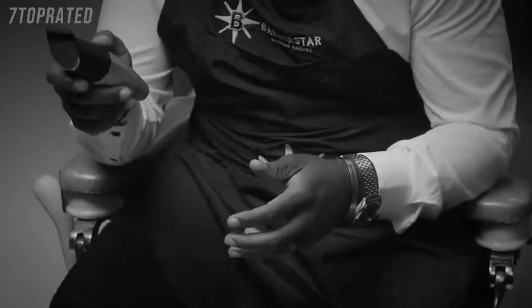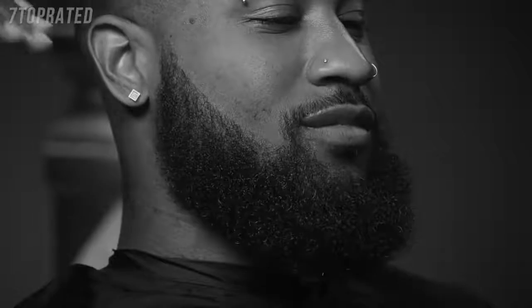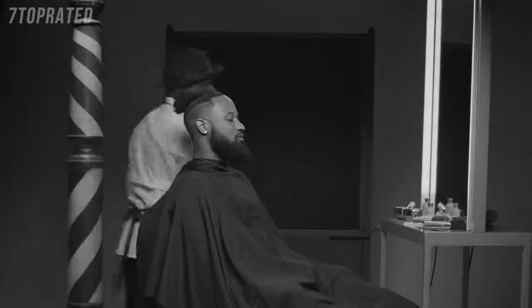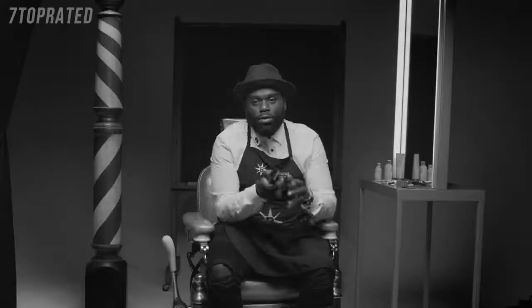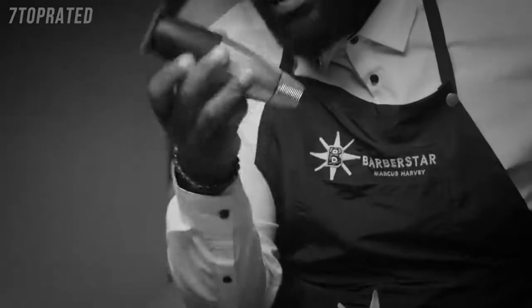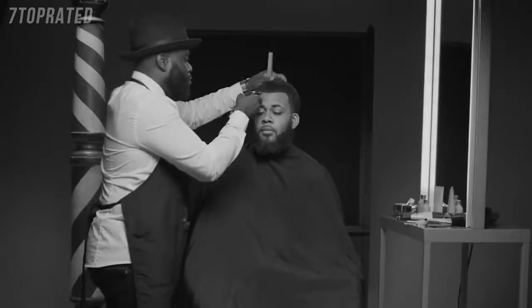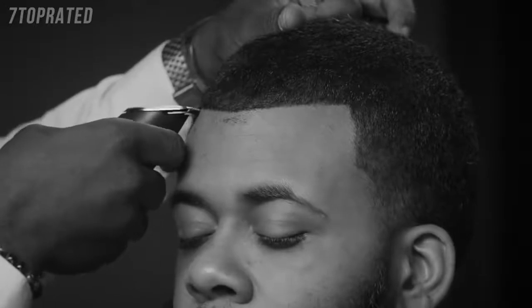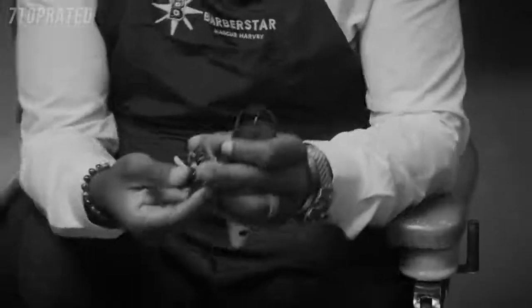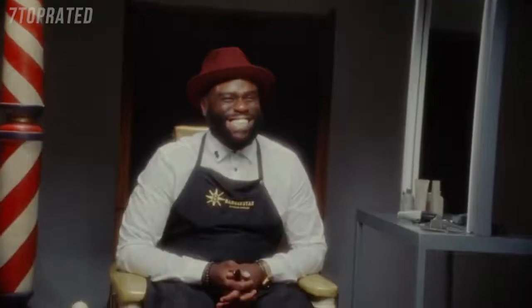Bevel has added the T-Blade. It just looks like a shark. Now you can actually get those corners you want to get, for those who like that T-corner. It also has a wider base than most T-blades, so you're able to do your hairlines way faster because you can cover a lot more space. We still have the zero-gap technology. This is the T-Blade of all T-Blades — any other T-Blade would be uncivilized.